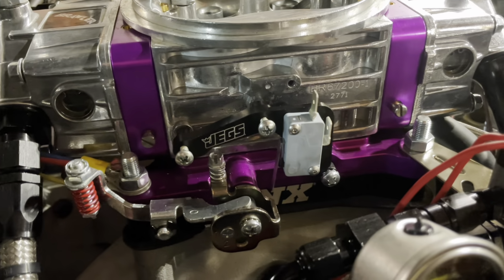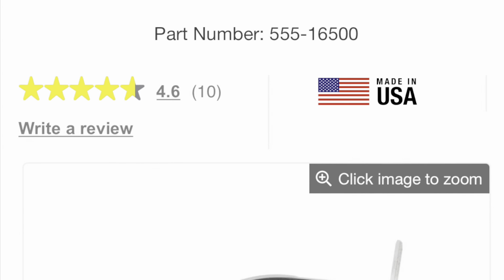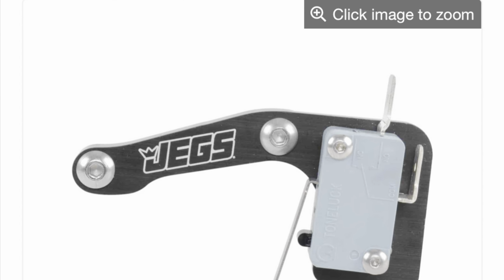But anyway, very simple process. There's a lot of diagrams online. You can find that stuff. I'm not going to dig into that right here, right now. But for right now, this is the way it's set up. Now, that's not going to be the way it's always set up. And the reason I did it this way, instead of off the wide open throttle switch, which I have mounted already on the carburetor, I didn't use the wide open throttle switch because I don't want to spray this thing in low gear at the track with a 7.5-inch 10-bolt rear end for obvious reasons.